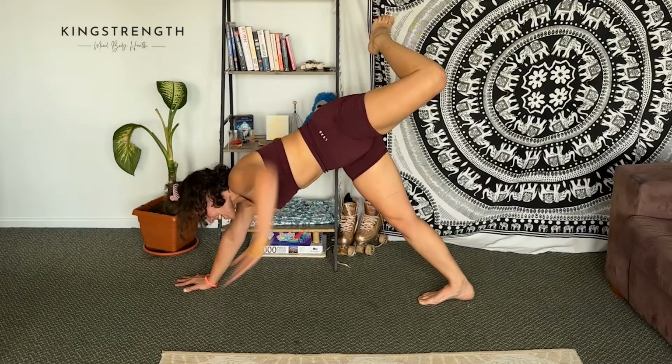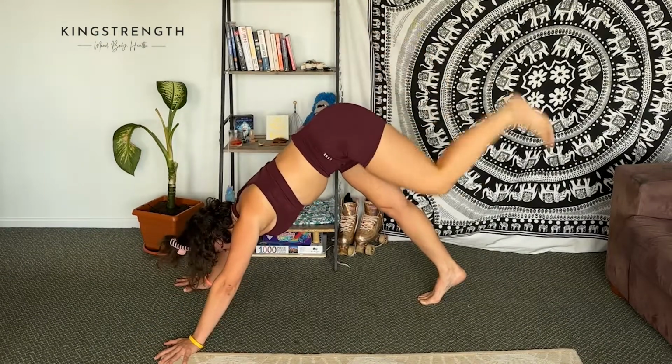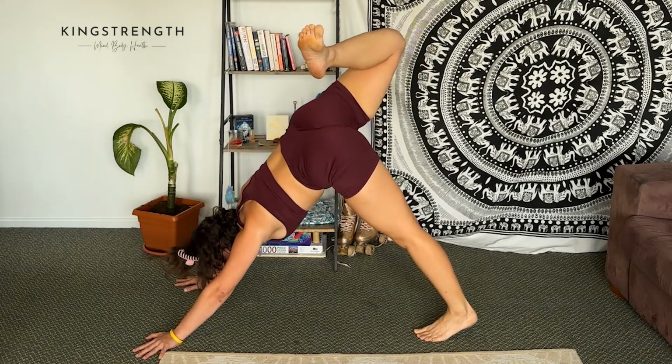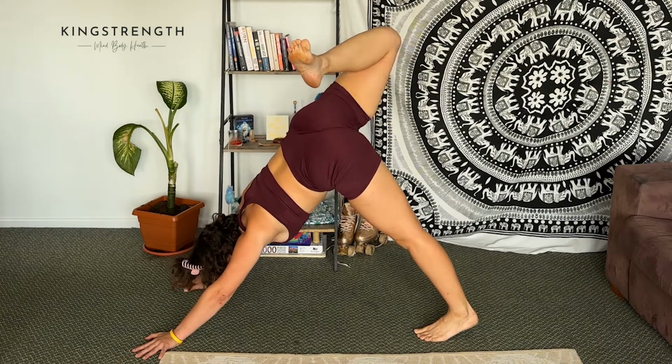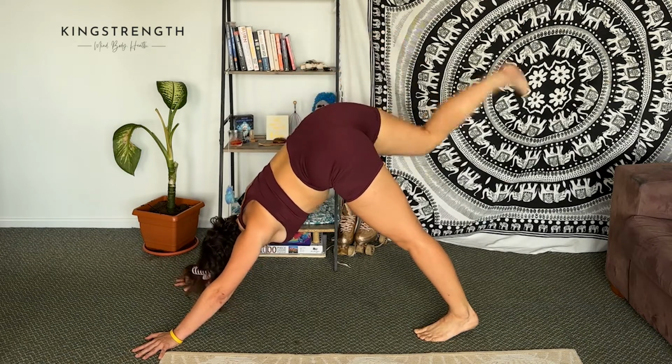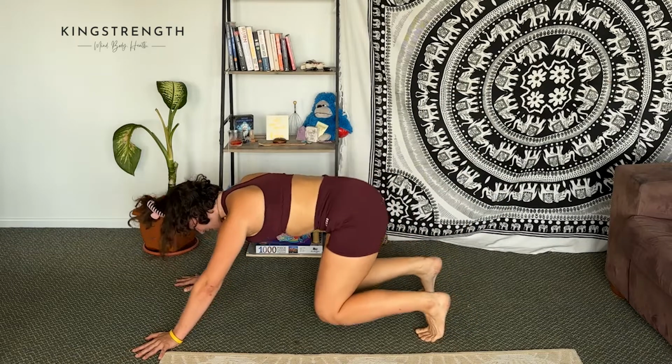And we're feeling that nice little pinch in the butt cheek there. Awesome. We're going to bring that leg down. We're going to come to the other side, lift it up. If you can, get that big stretch, trying to open up the hip there on the right hand side. And bring it back down. Slowly drop the knees down.